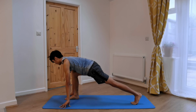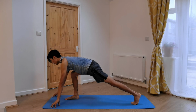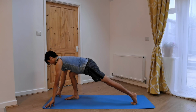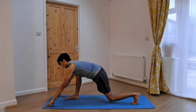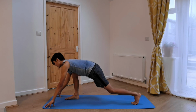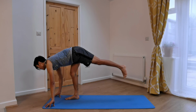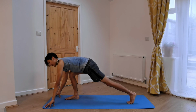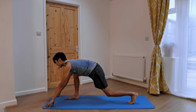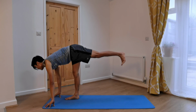All right, and then we're going to bring our fingertips about a handprint or a footprint forwards, giving yourself a bit of space. And we'll be bending our back knee. And on your next inhale, sending the hips forwards. So the action of sending forwards, lifting the back leg, maybe straightening the front leg, and bending the front knee and sending the leg back. All right, so we're sending our weight forwards on our inhale, lifting the back leg, keeping the foot flexed. This is warrior 3 prep.